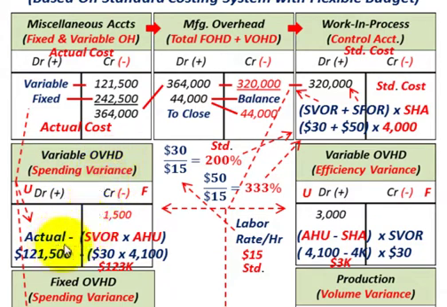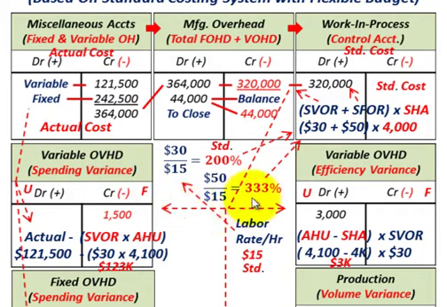So you're just looking at your actual amount and comparing it to your standard variable overhead rate times the actual hours used. And whatever difference, in this case, it became a favorable difference because our actual hours were less than our standard hours that we calculated. Okay, so that takes care of our spending variance for the variable overhead rate.